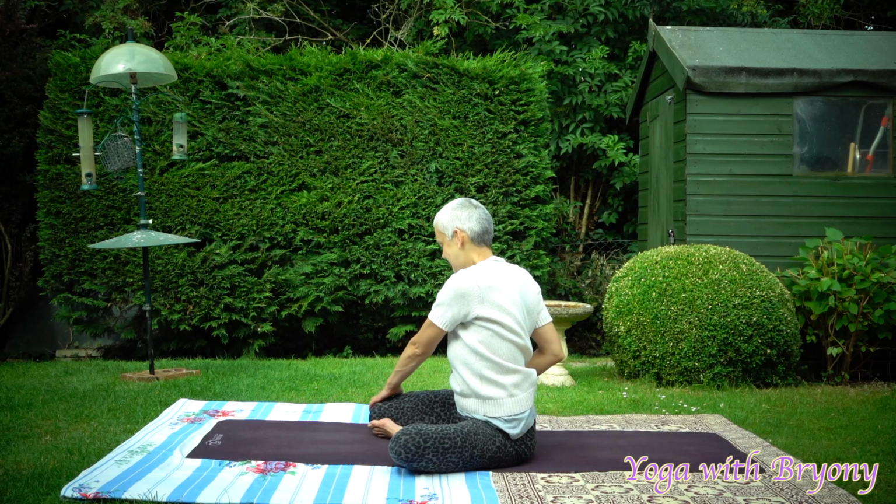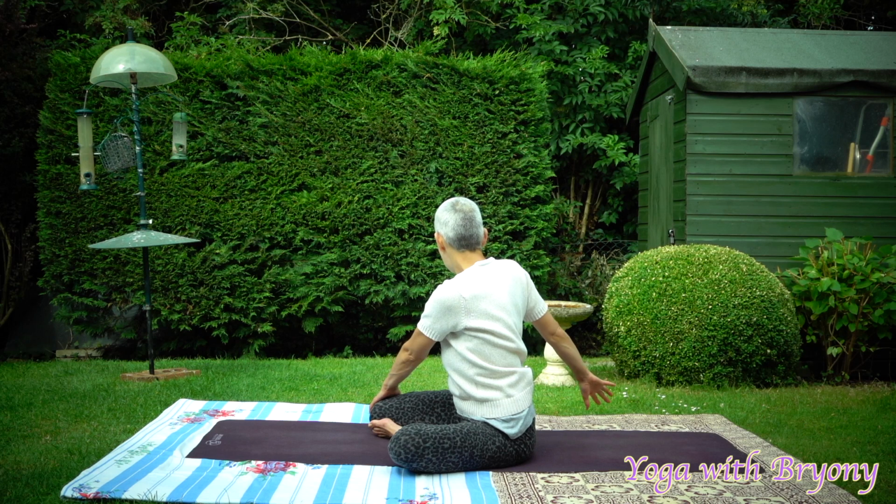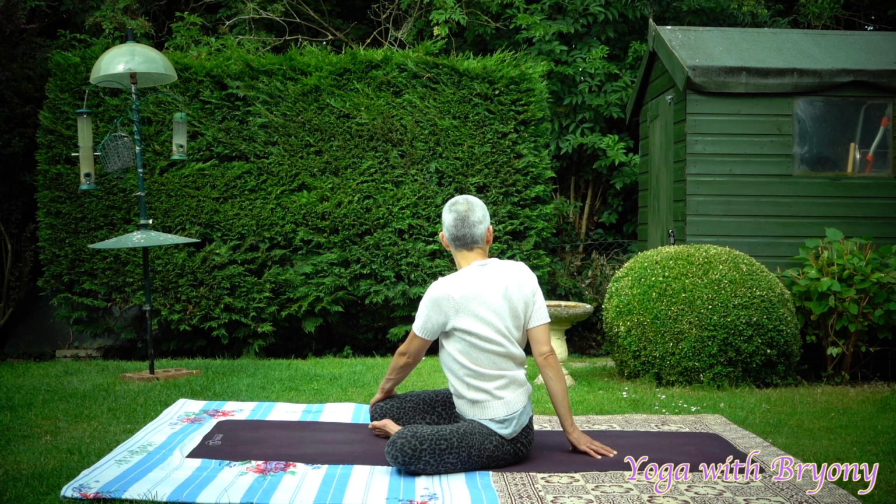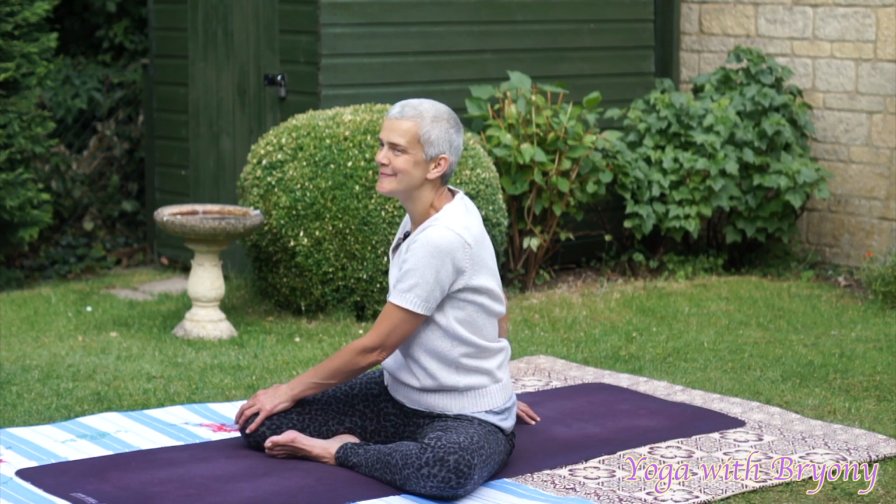So left palm comes to the top of the right knee. Swim the right fingertips back behind you. Inhale to lift and lengthen. Try not to collapse in the spine. Exhale, journey into your twist. Look past your right shoulder. Great, good job.